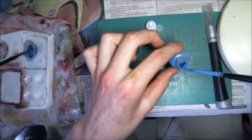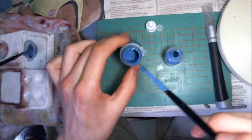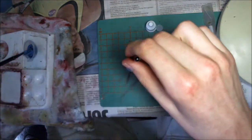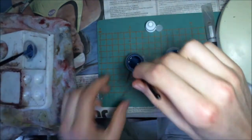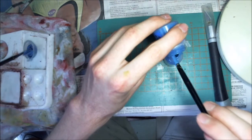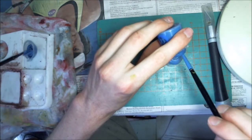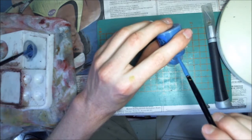I mean, all these new color names. Screaming Skull into Rhinox Hide. Or I'll mix a bit of, what is it called now? Fenrisian Grey into blues, or even reds or purples to lighten them. You could always use white if you really want, but I think Fenrisian Grey gives you a nicer lightening for some of these colours.